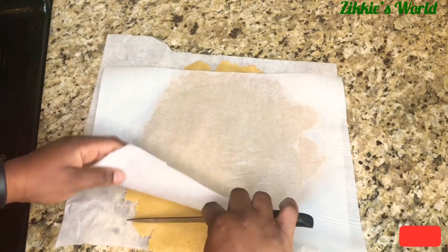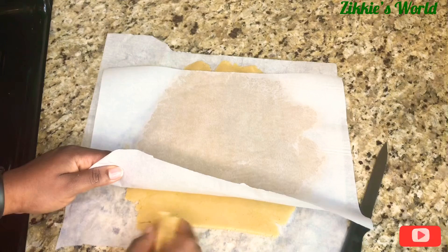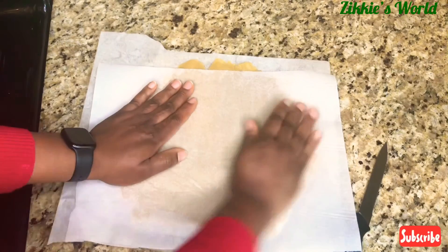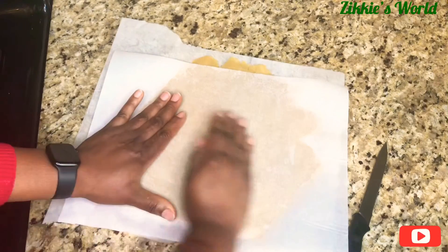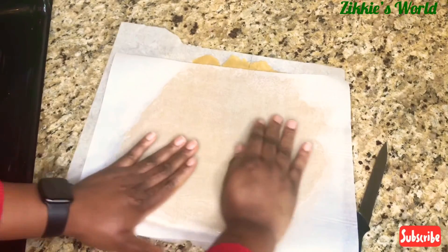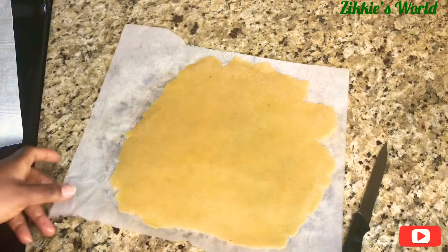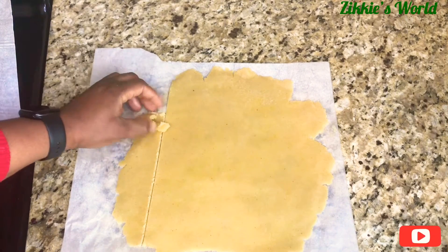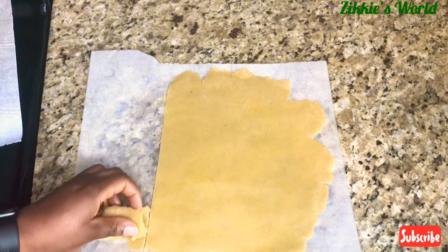As you can see while doing this, I noticed that a lot of almond flour was coming out — I had to take it out and continue flattening the dough until I get the length I want to work with. Keep flattening because with almond flour, unlike regular flour, you need parchment paper to get exactly what you want. After about three minutes, this is what we have. The edges are not even, so I'm going to cut them off so that we have well-defined edges to help us roll the sausage.